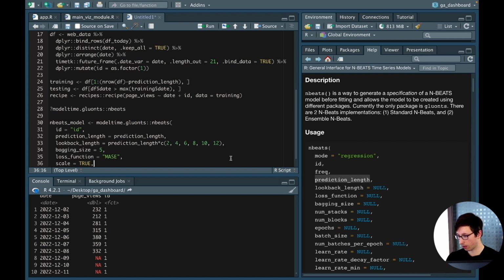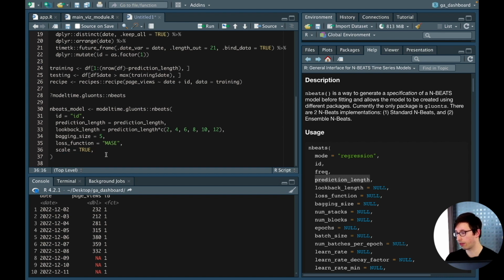I'm not sure if this is important for our time series, but I'll just leave it as scale is equal to true. Then I think the epochs I'll leave as well, or I'll just put it in. I think the default is 10.